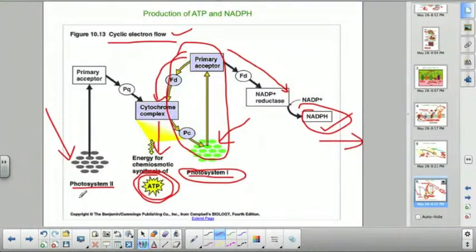After the electrons from photosystem 2 have been excited, water is then used to replace those electrons that were lost, and create oxygen, which is a waste product, and protons, which of course will eventually be used to generate ATP.